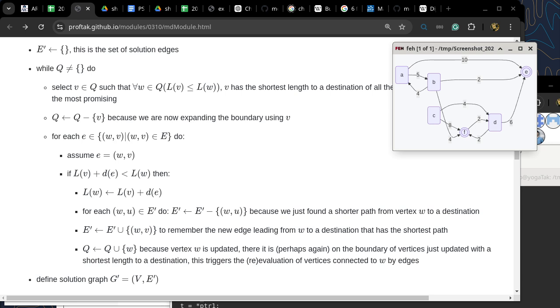And then we have an edge of distance 2 from D to F. So if D is to go to F first, and then from F we go to a destination, that would give us a path with a length of 2. And 2 is less than 6. So we have just found a shorter path in order for vertex D to get to a destination. So this is important, okay? I just want to make sure everybody understands what I just talked about.